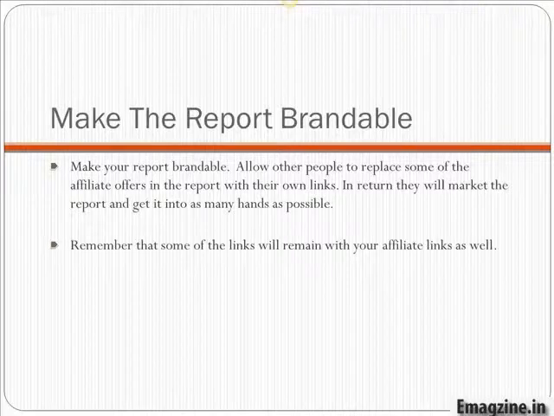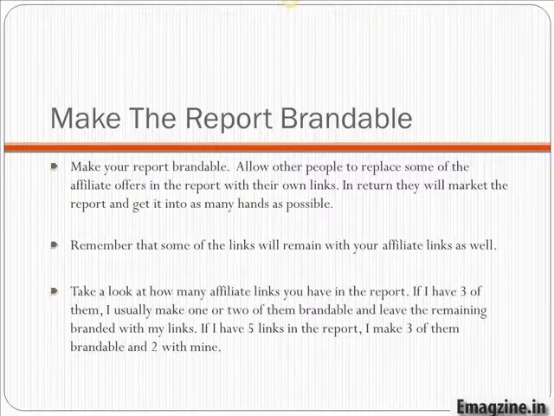But you can also leave some of those links with your own affiliate links, where only certain products are going to be brandable with the affiliates' links. So take a look at how many affiliate links you have in the report. Let's say you have 3 special offers throughout that report that allow somebody to click on and buy the product. I usually make 1 or 2 of them brandable, and I usually lean toward 2 just because it adds a higher incentive to the one who wants to send it out. I leave the remaining branded with my link, so there's at least one in there that's going to allow me to make a commission if somebody buys it.